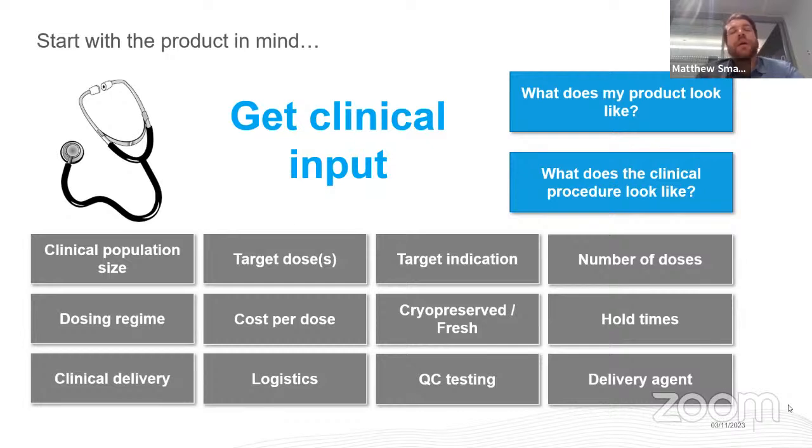And actually having that end goal in mind is absolutely critical, because it can really heavily influence what your manufacturing process might look like. I'll give some examples, but ultimately what that means is you really need that clinical input early on when you're thinking of translating your therapy. And actually, it's more common than you might expect. People on our side of the fence, on the scientific side, we don't always do this. And it can have quite a large impact, I think, on how you would progress the translation.